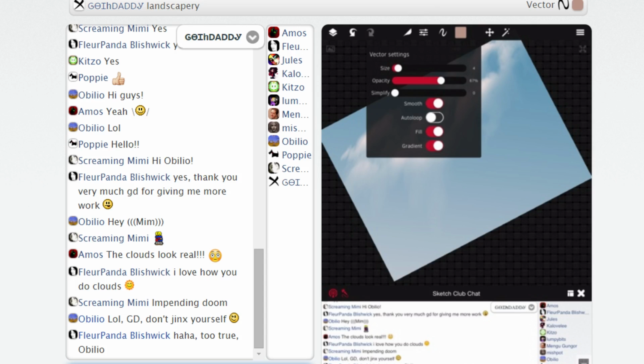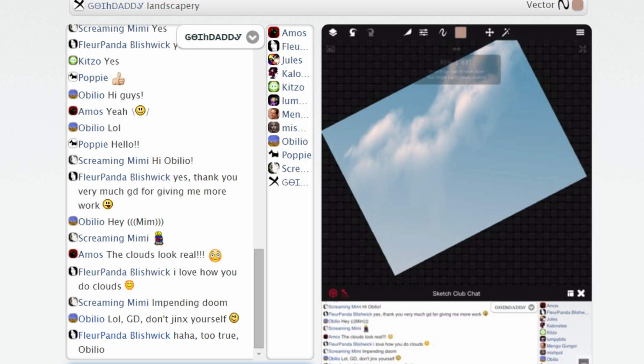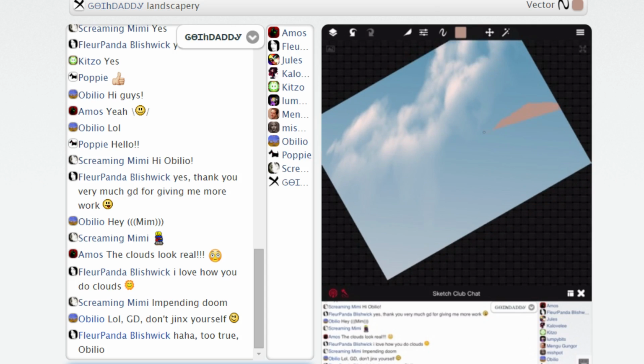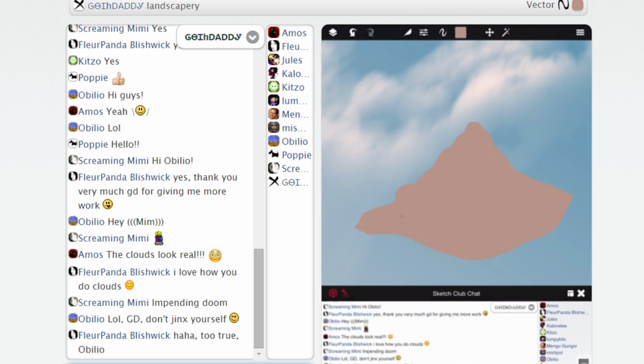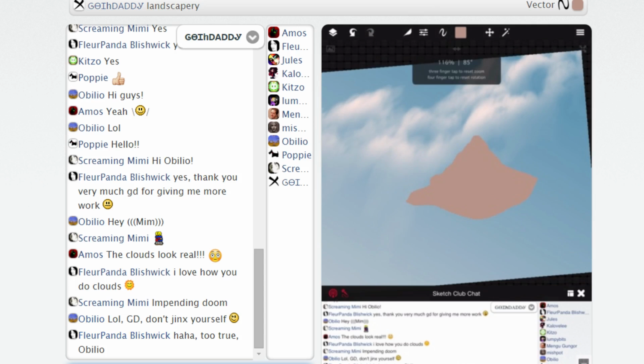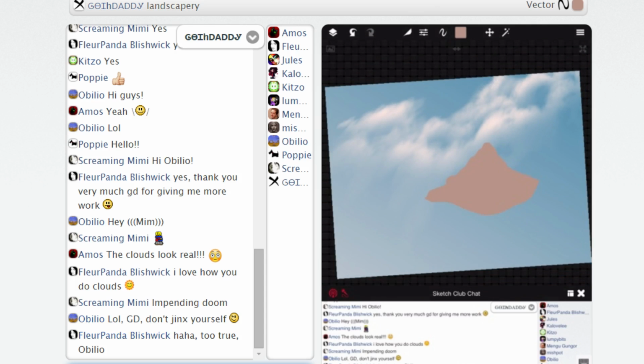You probably don't want gradient, although I gotta say gradient does an interesting effect. There's two different ways to get that same effect, and I'll show you the other one. So we'll synthesize a gradient after I do this. I'll keep the opacity all the way up and just put a mountain in the background. Now Bob used to do it more like this. He would just put a mountain up here, and that would be it.